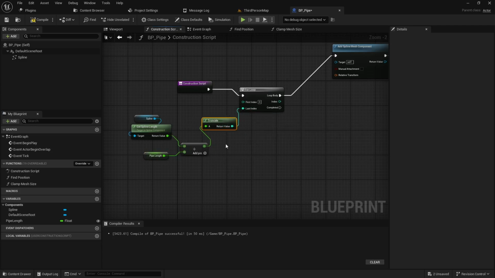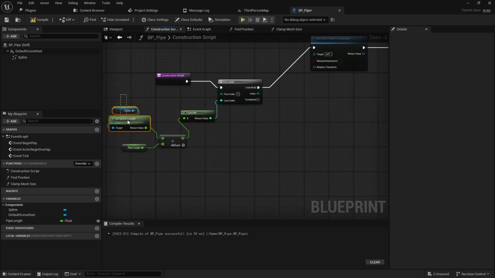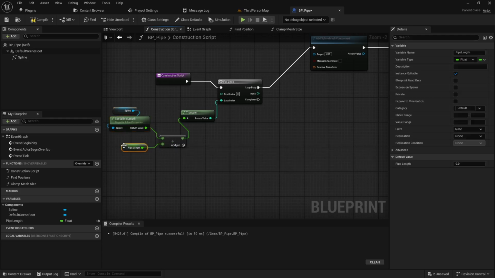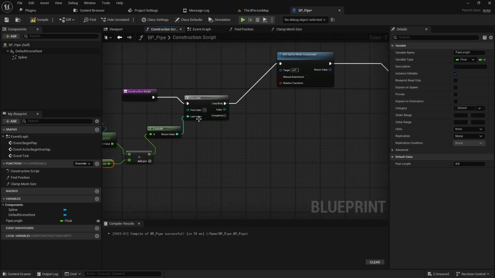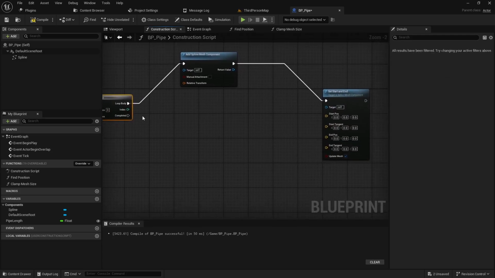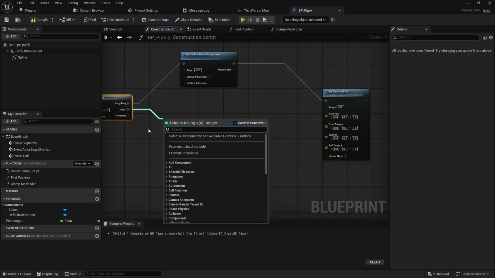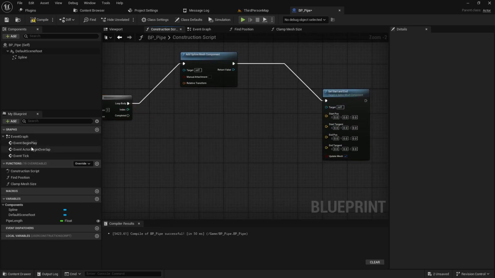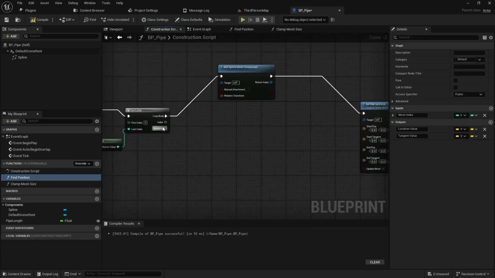And it'll automatically add a truncate in there for you. So basically just take the length of spline, divide it by the length of your mesh, it'll give you some number, and you can set that as the total index that we're going to be working with. Now, once you have that, we're going to be using our custom functions. So our first one is find position. So we need to find where along the spline we currently are. Are we in the beginning, or in the middle, or are we at the end?